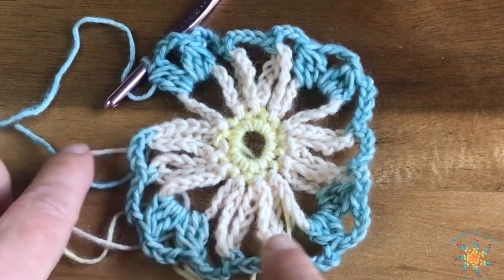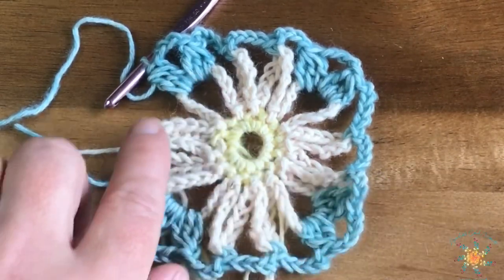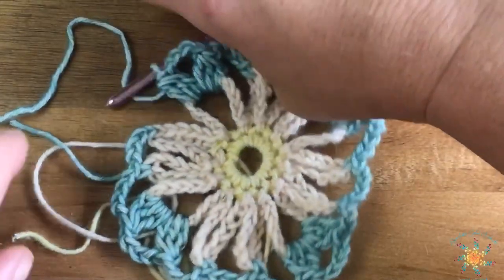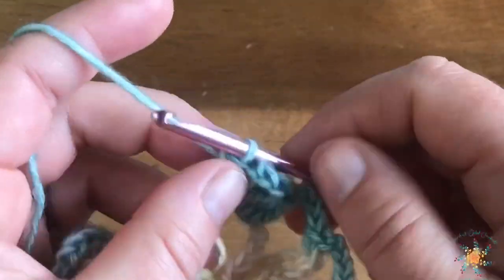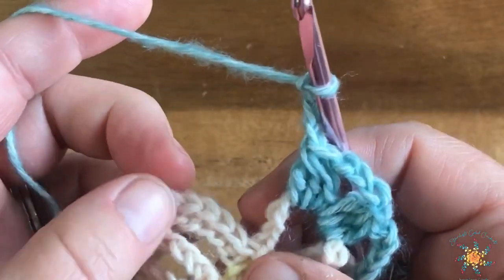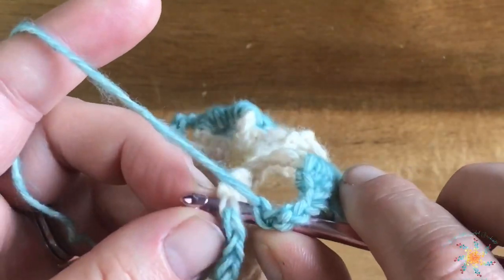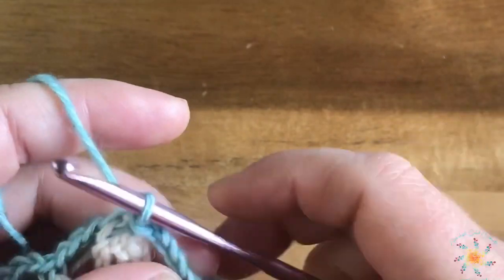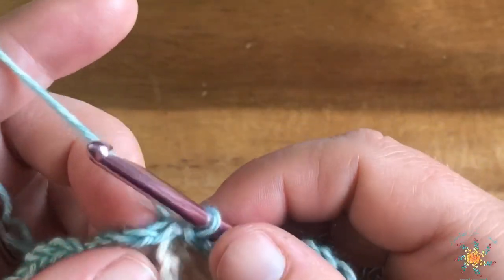Here I have done my entire round. When you get to the end of the repeat you'll end with the double crochet cluster, chain four, and double crochet cluster. Then to join, we're going to do another chain four after this cluster. Chain four, then count up one, two, three, four, five into the fifth stitch. Next, slip stitch into the next two chains and we're going to start round four.